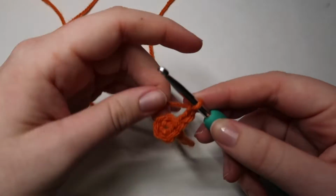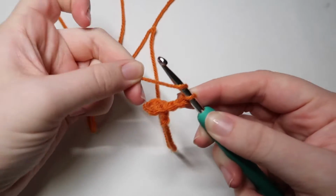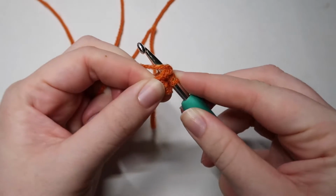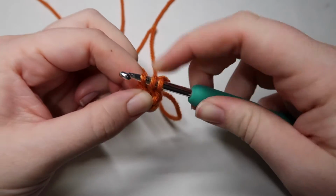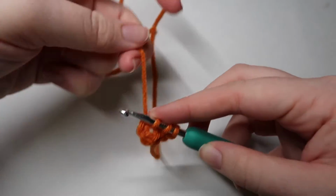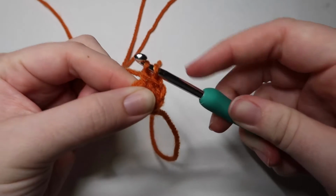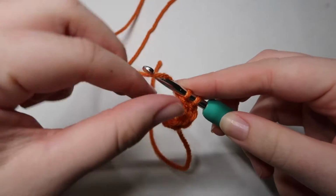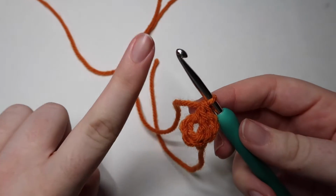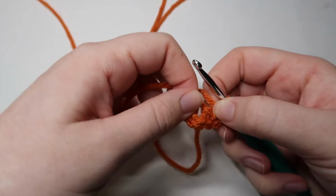So in order to do a double crochet, you are going to yarn over, insert your hook into the hole in the center, yarn over, pull through. You should have 3 loops on your hook now. Yarn over, pull through the first 2 loops, and you should have 2 left, and then yarn over and pull through the last 2. So that is 1 double crochet. So you're going to keep doing those until you've done 15 total.